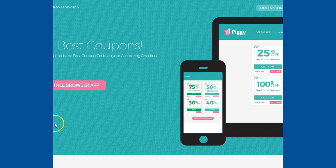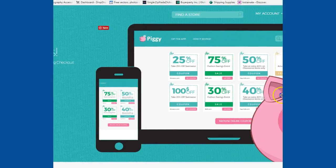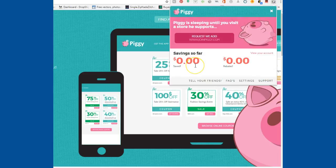You can click on the image or click here and select 'Get My Free Cash Back.' This will take you over to Piggy, and this is what the page will look like. Go ahead and get the browser app — all it is is a Chrome extension that goes right on your computer. It's a free download, and right at the top it will show as the extension, and you just click on it and it'll let you know how much you've saved.